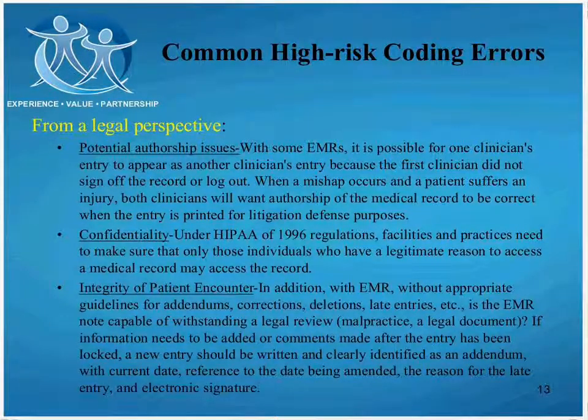Then to get back to the EMR, here are the issues from a legal perspective. And this is something that I'm sure most of you have already dealt with, but there are some potential authorship issues. With some EMRs, it's possible for one clinician's entry to appear as another clinician's entry because the first clinician did not sign off the record. So then the question that comes in, when this happens and the patient suffers an injury, both clinicians will want authorship of the medical record to be correct when the entry is printed for litigation defense purposes.